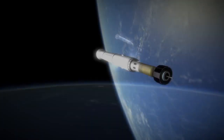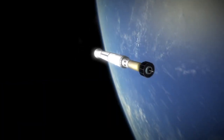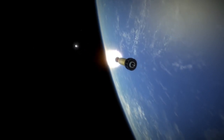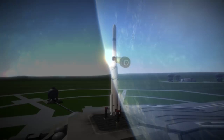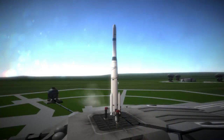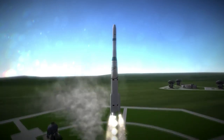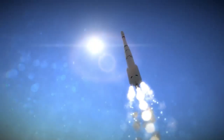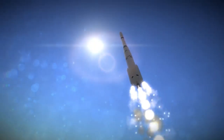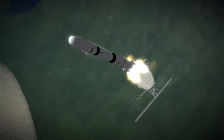To handle the addition of boosters, the Thor stage had to be strengthened, so the Delta D's core was called a Thrust Augmented Thor, and all Thors with boosters are presumably Thrust Augmented Thors too. In 1965, they came up with a Thrust Augmented Improved Thor, also known by the designation DSV-2C, which had an MB-3-3 engine. The MB-3 was also called LR-79 by the Air Force, and was adapted on the Saturn I as the H-1 engine.